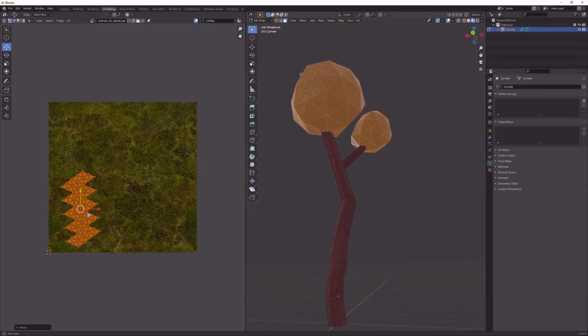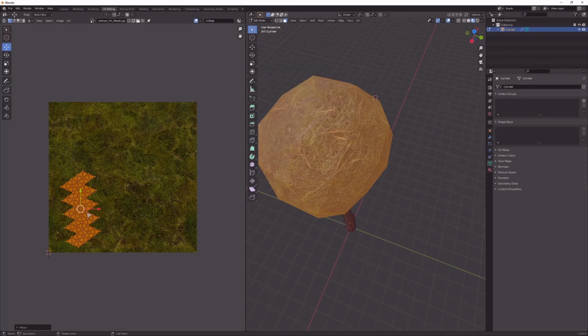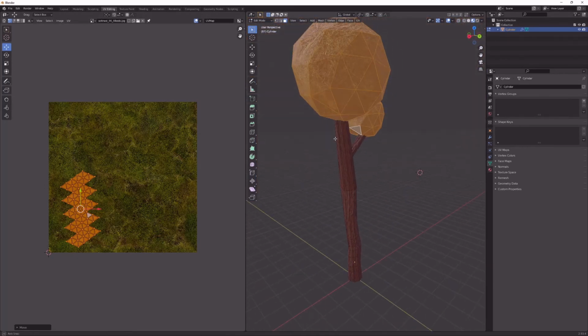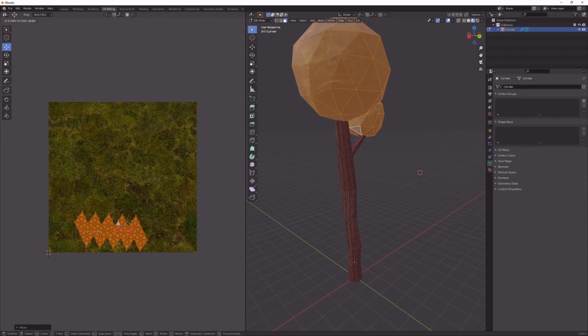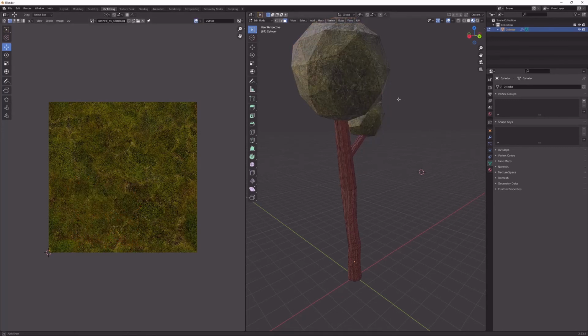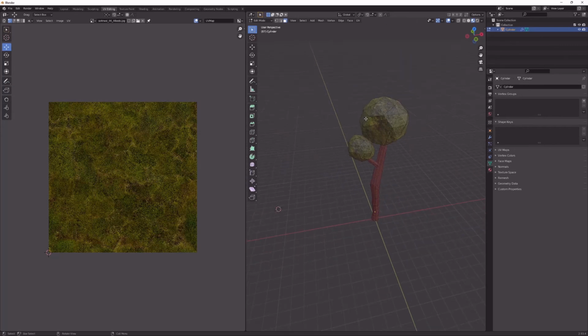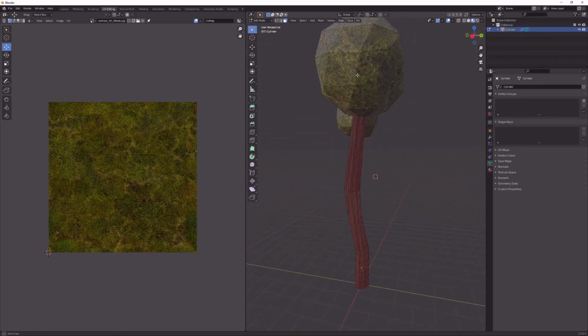For example, there's not much of this weird grass stuff on the bottom there. We can play with it until we like the look of it, until we get a nice balance with none of that weird green stuff. There we go, I think that's good. So just like that, we've got a tree.